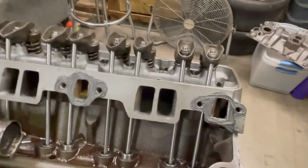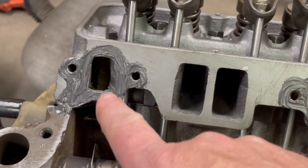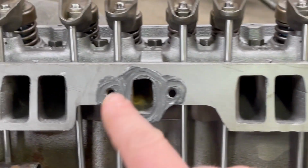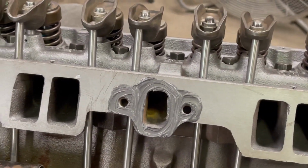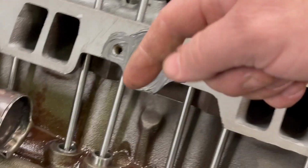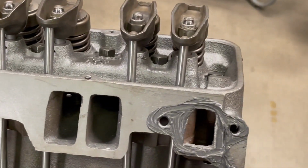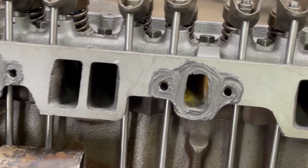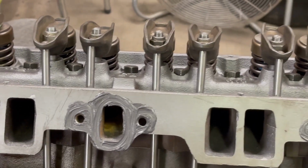All right, this is how I do it. I know it looks like a lot, but it's not. It looks like a lot, but it's thin, I promise. I put silicone around all the bolt holes, and this hole is water jacket, that hole is water jacket, and that is an exhaust crossover. So I go around that, and I go around the water jacket part and all the bolt holes. The reason for that is these bolt holes are going to leak oil if you don't. The crankcase pressure, the oil will come up through the bolt holes. You ever seen a car at the car show and there's oil puddling up on top of the intake right here? It'll go up the bolt holes. It'll go up the threads. You'll get oil here. You'll get water leaking here. Don't go crazy. Just put a thin coat of silicone in those three places and around the bolt holes. Then you can lay your gasket on there.